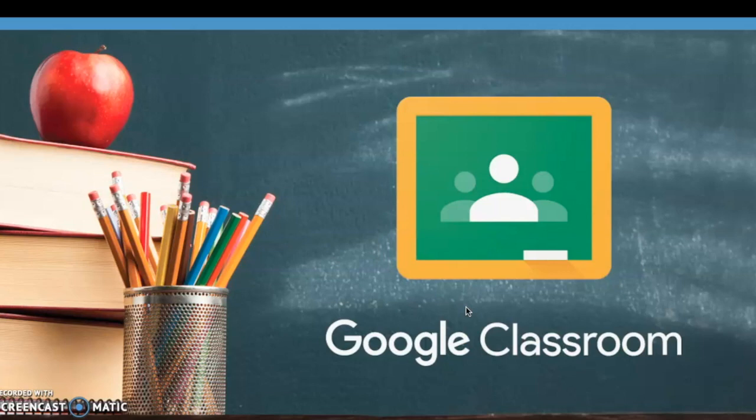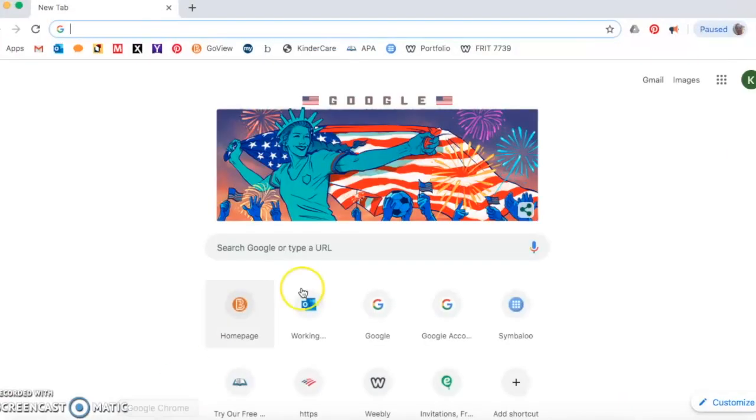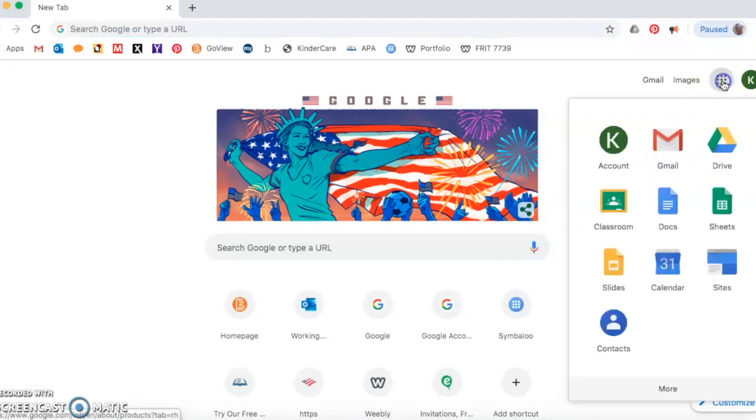The first thing we need to do is open Google Chrome. Go ahead and log in with your Google account, username, and password. If you don't already have one, please pause this video to create a free account. So I'm already logged in with my school account, and now that you're logged in too, click on the app navigation icon. It looks like a grid of 3x3 dots. Then go ahead and click on Classroom.